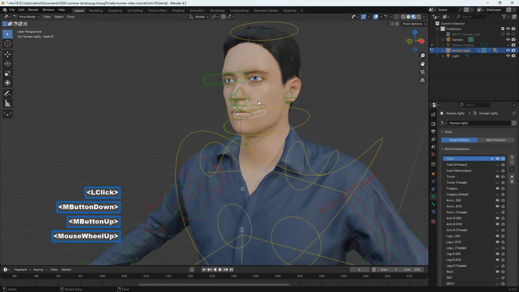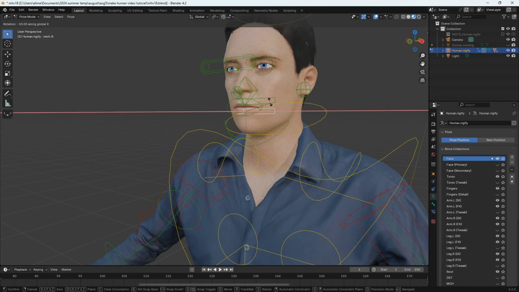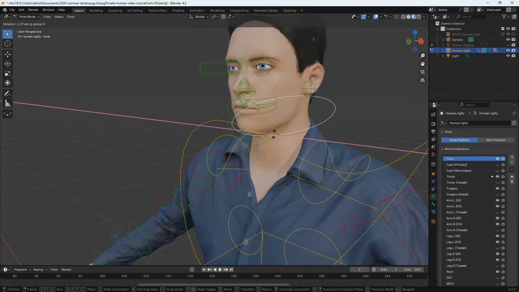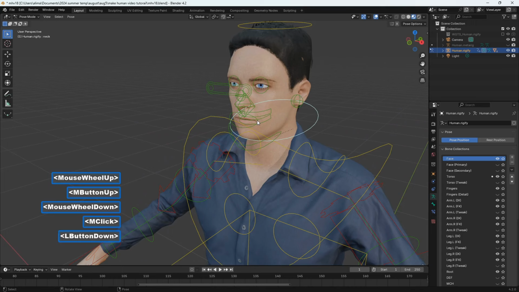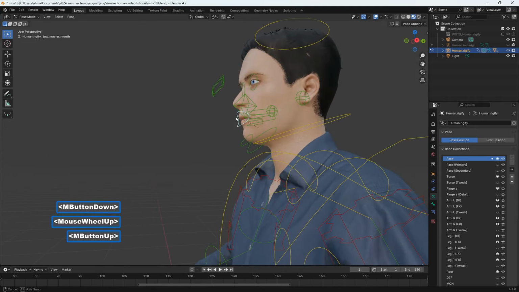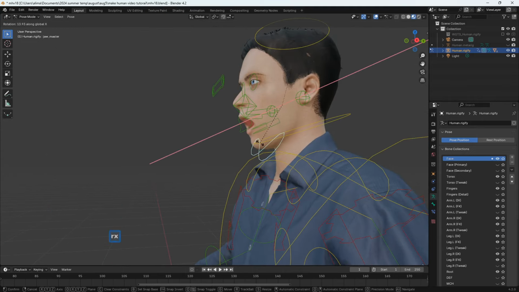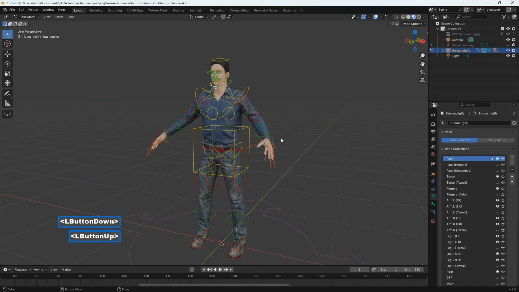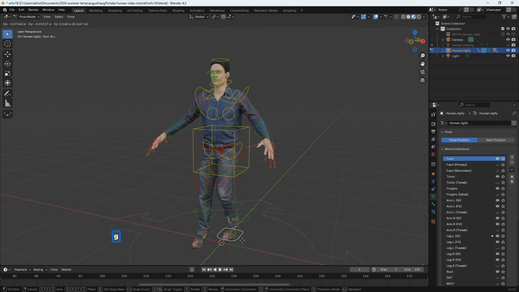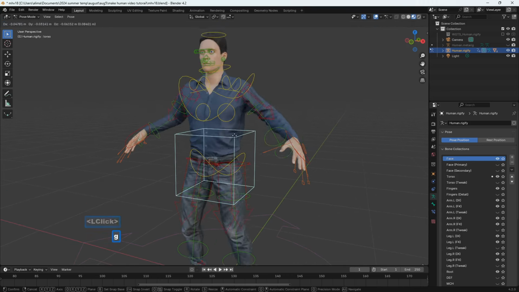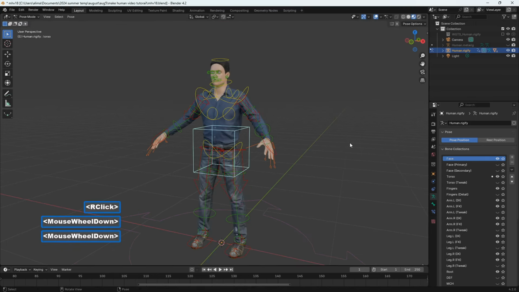Maybe this is it. Okay, that's head control. Mouth control. There we go, chin control. So typically when I work with a rig, I'll go for the arms and the legs, and make sure that the weight painting is correct. See, there's the whole body there. So you have facial controls and body controls.